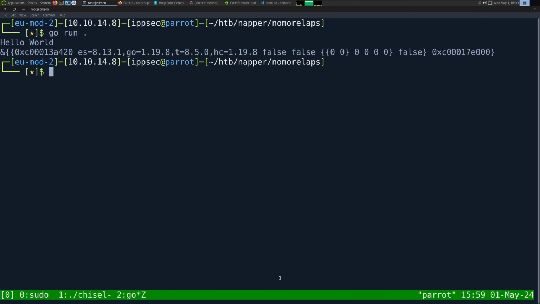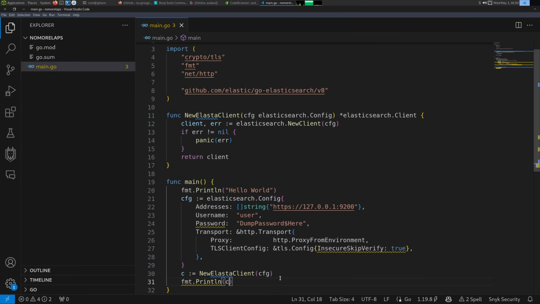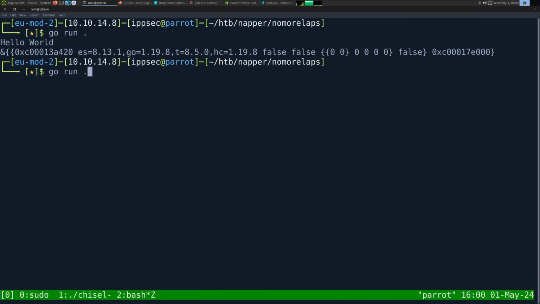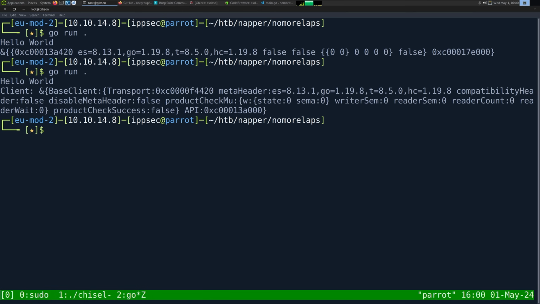Let's see, I don't know what that false is. Let's do a %+v. Let's see, client. Did it actually talk? Compatibility header.